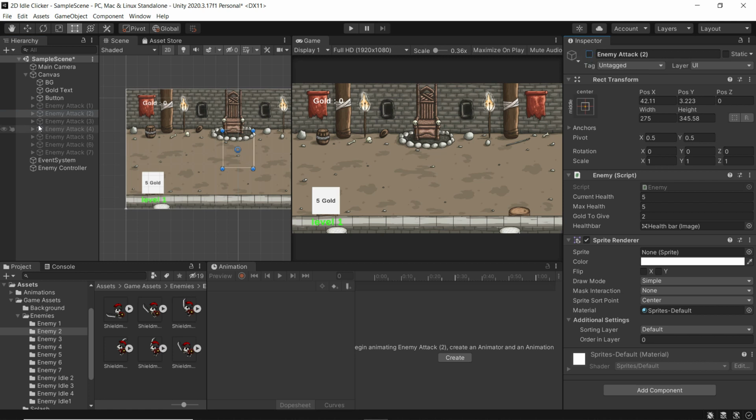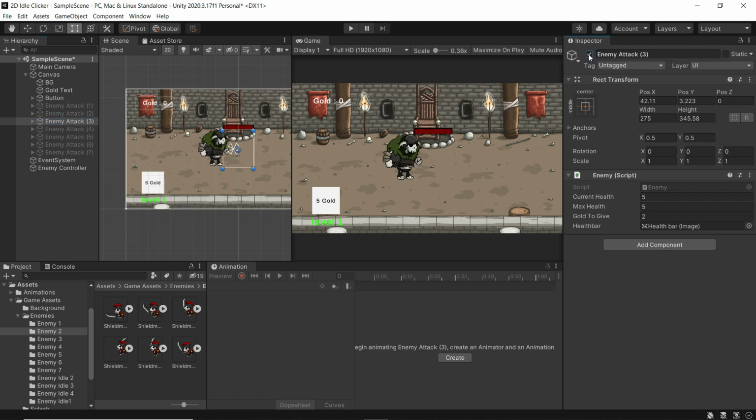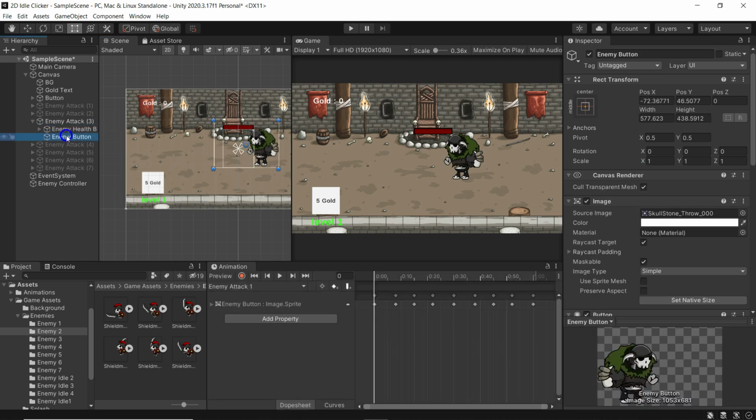Now I'm going to disable it, click on the third one, and activate it. Here he is looking to the other side, so I'm going to put the -1 again. Then going inside the button, bring the button a little bit to the middle, and then adjust it.